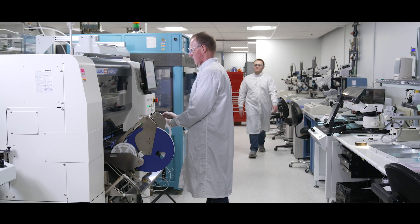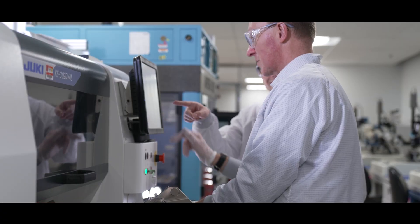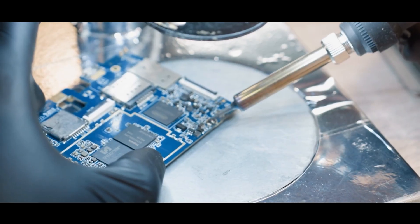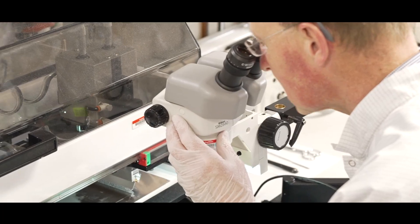Most of the stuff that we make here, the magic is in the inner layers of the circuit board, because that's where the RF circuitry is. A circuit board as you look at it could have as many as 20 or 30 layers inside it. You can have a board that's maybe four to six inches square with 800 components on both sides of it. As the density increases, the component size drops and they become increasingly more difficult to make.